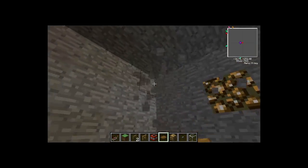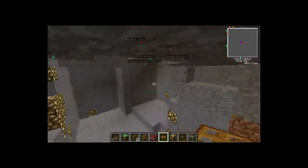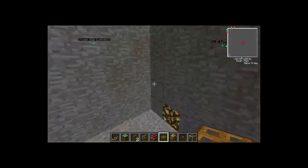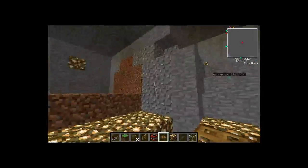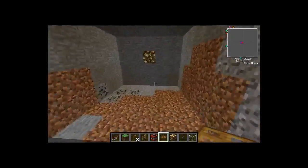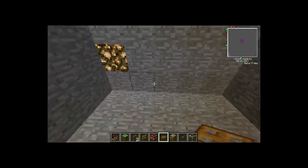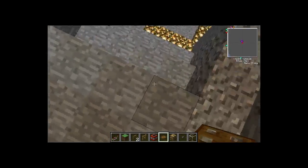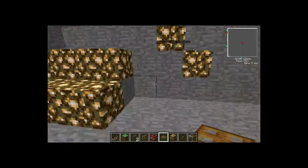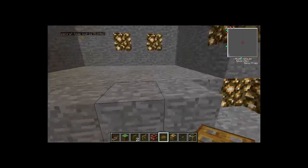But there's a couple spots that you can just place some animals. Like you can go up the stairs and watch them here. And I love this right here. And you can just walk down and see this. But why am I in a stone wall? Why do I keep doing this?